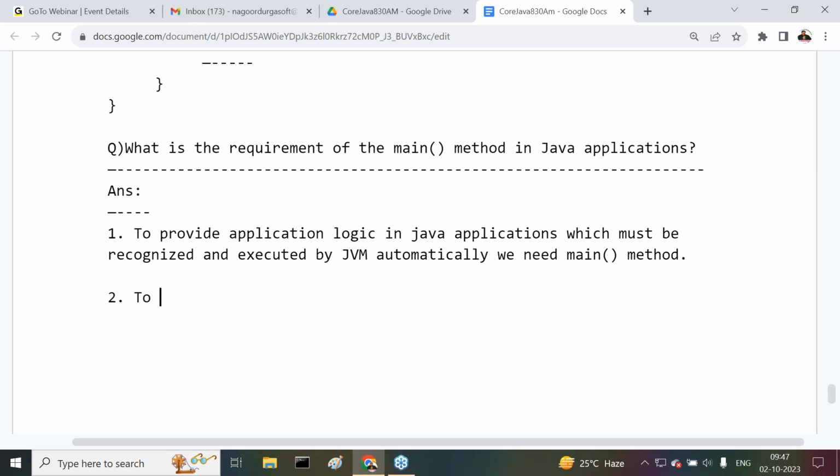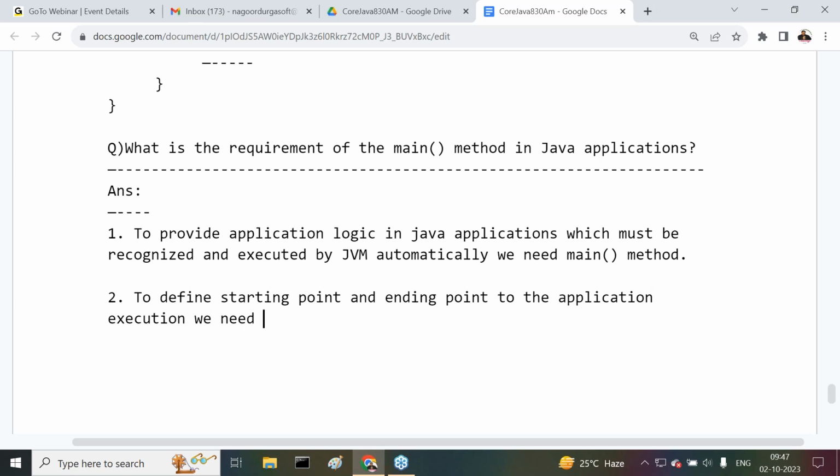To define the starting point and ending point to the application execution, we need the main method. Why, sir? What is the reason for it?